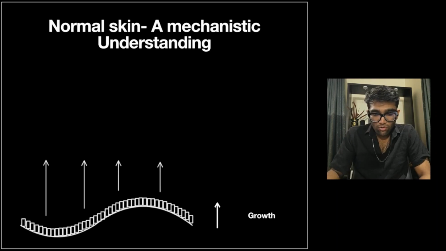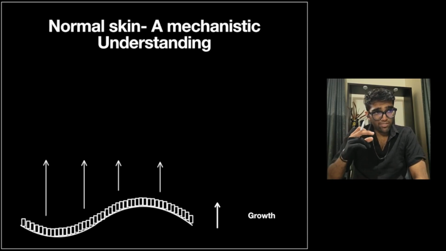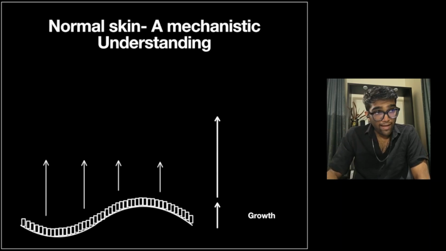That layer is called the stratum basale, and these cells are alive and are proliferating actively. The normal rate of proliferation is such that a cell that is formed at the base of the skin reaches the top of the skin, or the most superficial layer, in about 2 weeks. Along this process of going from the deepest layer of the skin to the most superficial layer, there is differentiation.